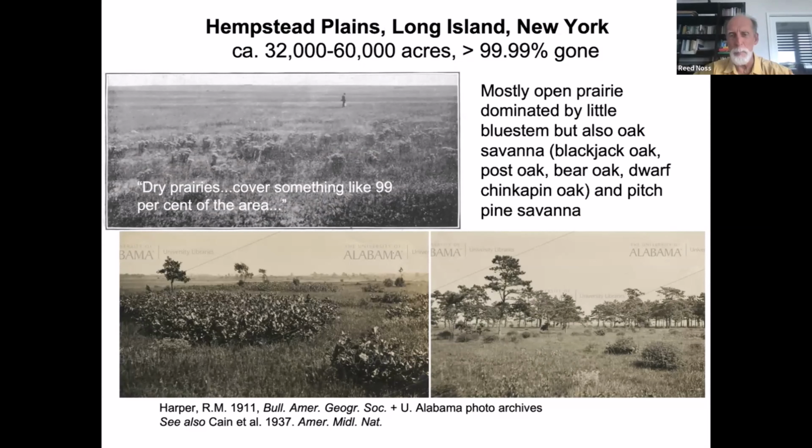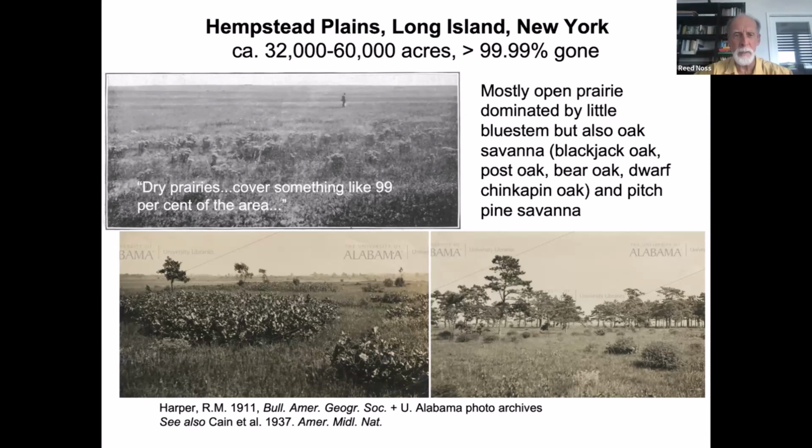Now, if you remember from that map I showed, the very northeastern portion of the SGI study region is actually the southern half of Long Island, which, amazingly enough, is unglaciated. These Hempstead Plains grasslands occur on a glacial outwash plain south of the terminal moraine of the last couple glaciations. And the soils are very sandy, overlying gravel. So they're exceedingly well drained and xeric, even though that area, of course, gets a fair amount of rain.